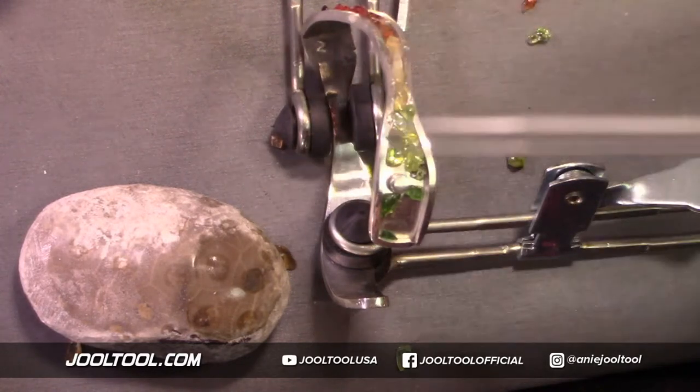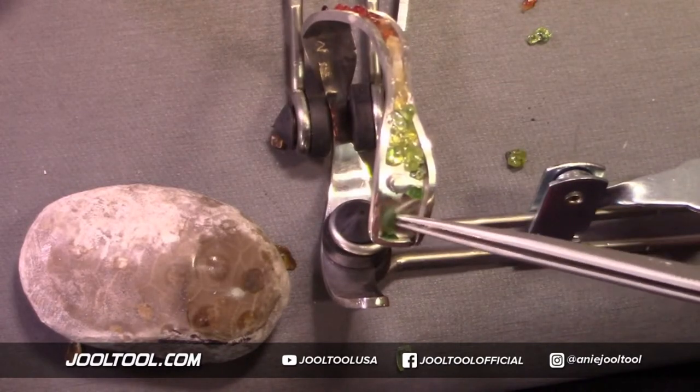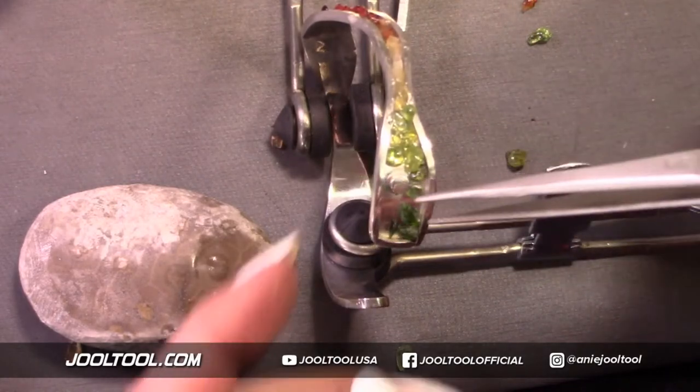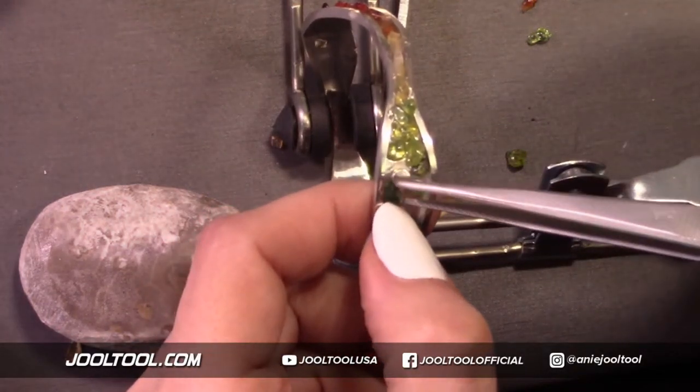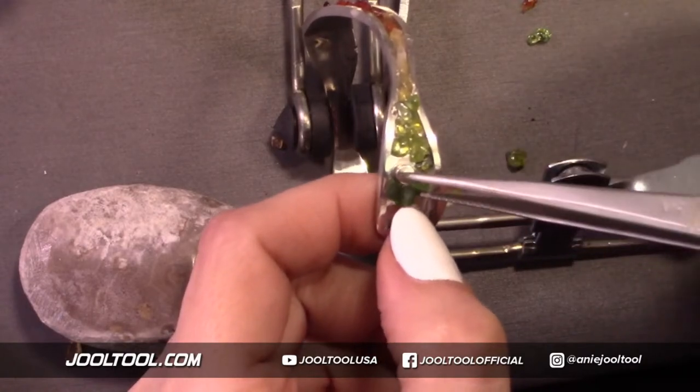Yarrow tells me to go into blues. So do you guys... Okay. Yarrow. Blues are on the other side. Blues and purples are on the other side. So do you guys see this?